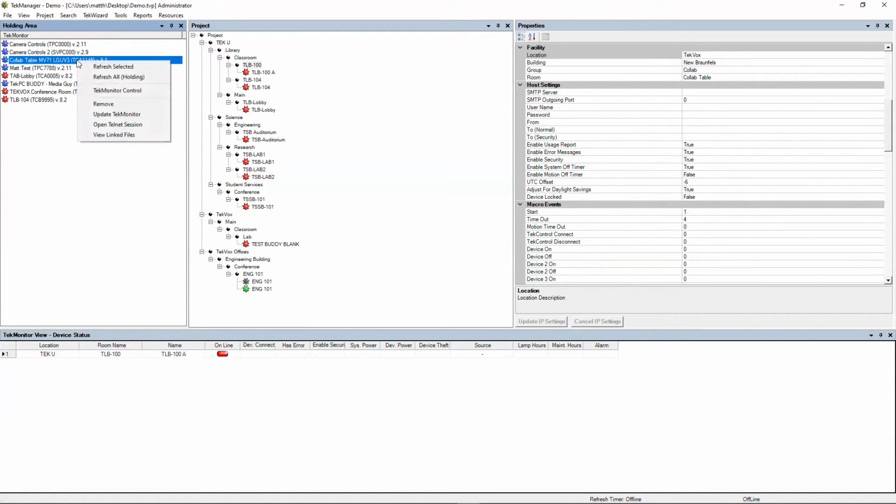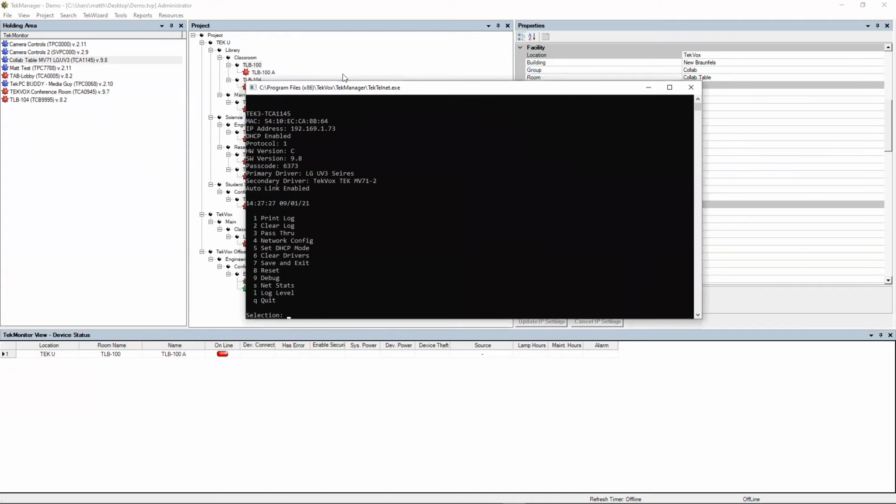So if you want to access the network debug menu for your TekMonitors, all you need to do is right-click on the TekMonitor in question and select Open Telnet Session. That will open up a debug menu in another window.